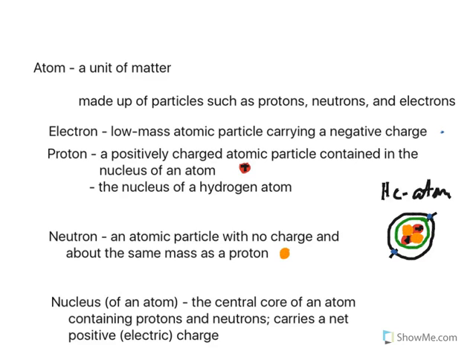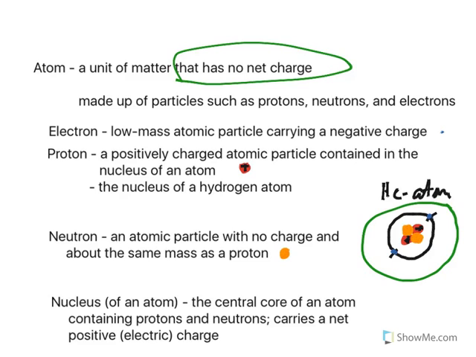So if we just focus on the nucleus, which I'm circling in green, you see 2 positive charges and 2 neutral charges for the neutrons. So the net is 2 positive charges, and you can see that the nucleus is positively charged, which is right in the definition, a net positive charge. Now if we look at the atom as a whole, we see that there are 2 positive charges in the nucleus and 2 negative charges in an orbit around the nucleus. So 2 positive plus 2 negative equals 0, or net, no charge.